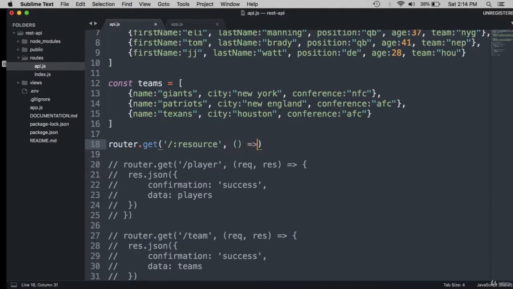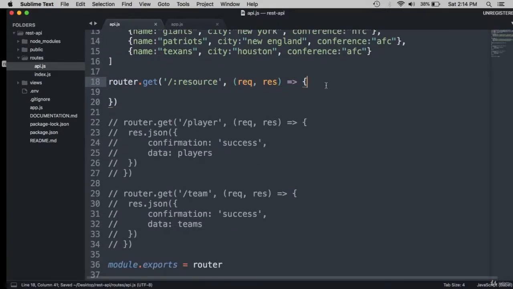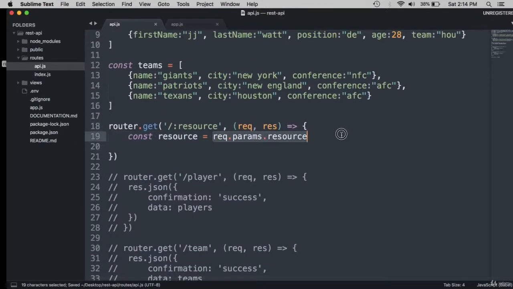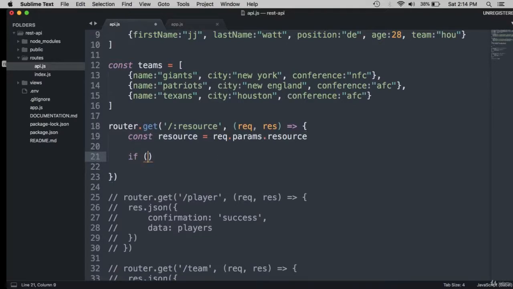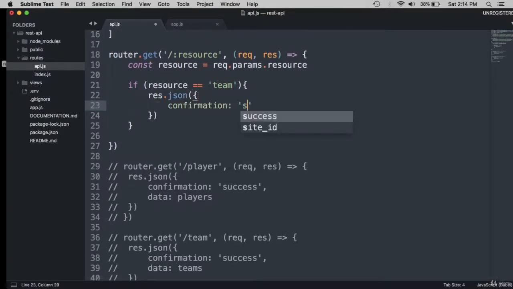And the callback should be almost the same. So we want to extract this variable from the URL. So we want to do resource equals req.params.resource. And by doing this right here on line 19, req.params.resource, we are grabbing whatever the value of this string is. And if resource equals team, we send back the array of teams.